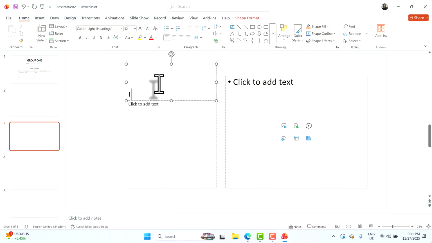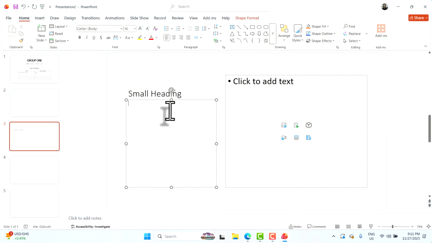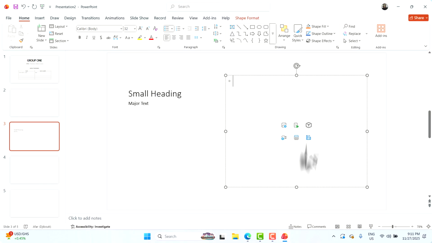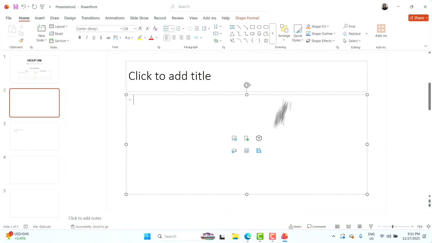You can have the text here. And here we can just add whatever we want to add. One thing you have to know is that these boxes that have been created, these widgets, like I call them, can actually contain anything. It can be pictures, images, text. It can be a table. It can be a video. It can be anything. Whatever you want to put into your slide, you can bring it in there.